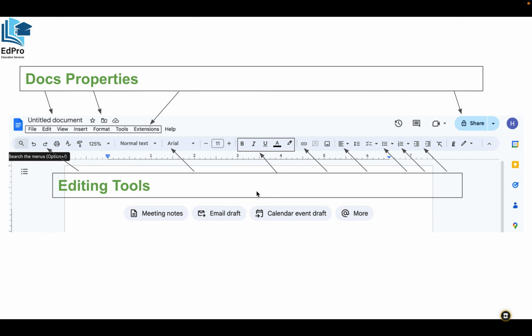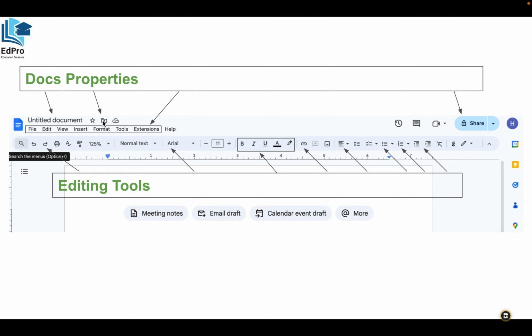The first part is going to be about navigating the toolbar. When we talk about the toolbar, we need to notice that there are multiple layers of that toolbar, and each layer allows you to do certain things. The top ones are about the whole document properties. Whenever you open a new document, it's usually untitled. You need to make sure that you give it a title.